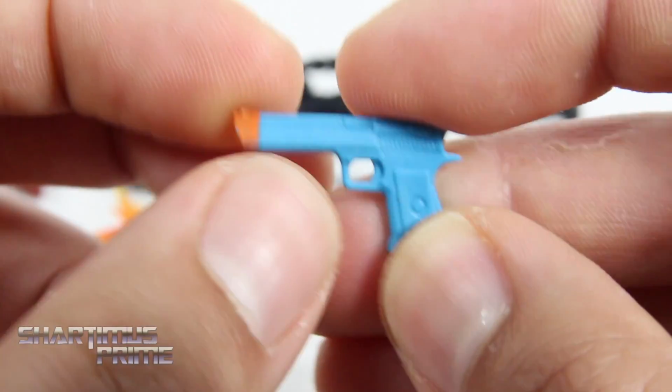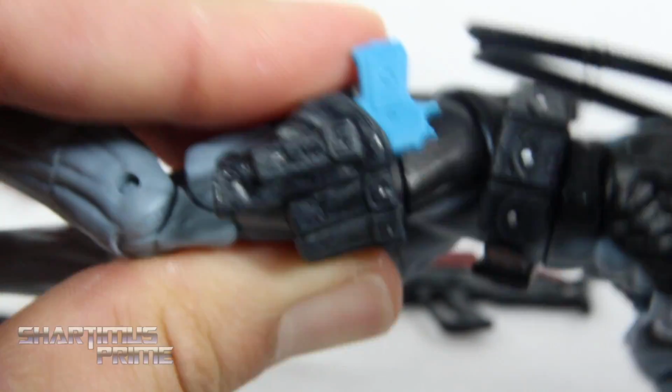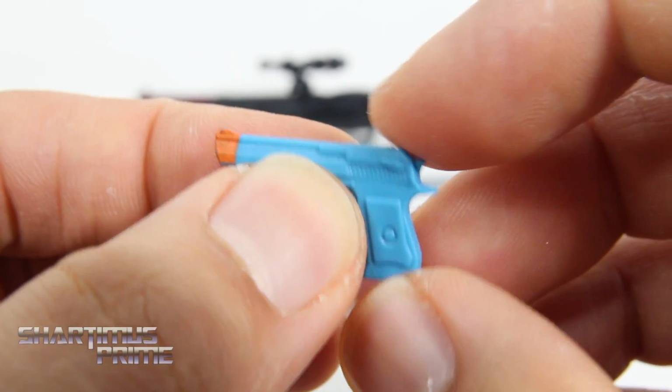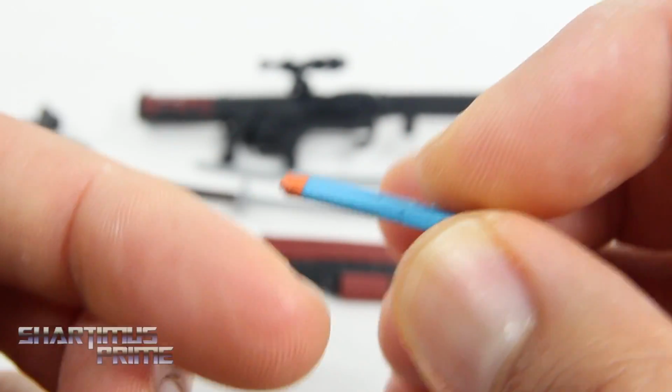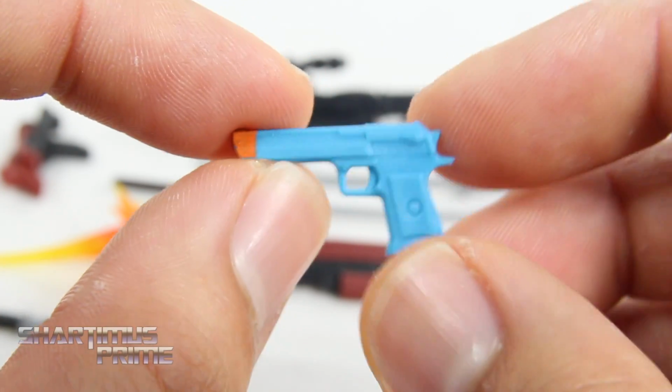Oh, I love tacos. Then we get this pistol right over here that goes into his side holster very nicely. So you get that going on right over there. And this is obviously a toy gun. So I like that they did that. You know, I'm not a huge fan of these really bright colors and stuff, but you know, them painting the tip of this orange, they made it obvious. You know, this is Deadpool's toy gun.